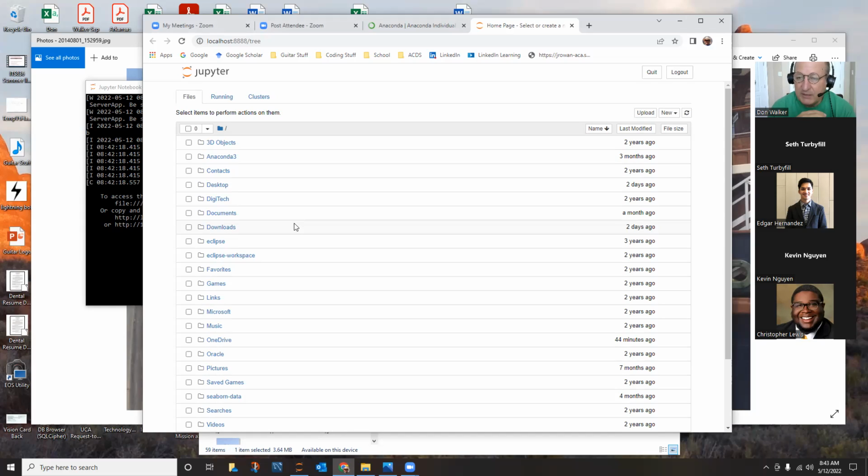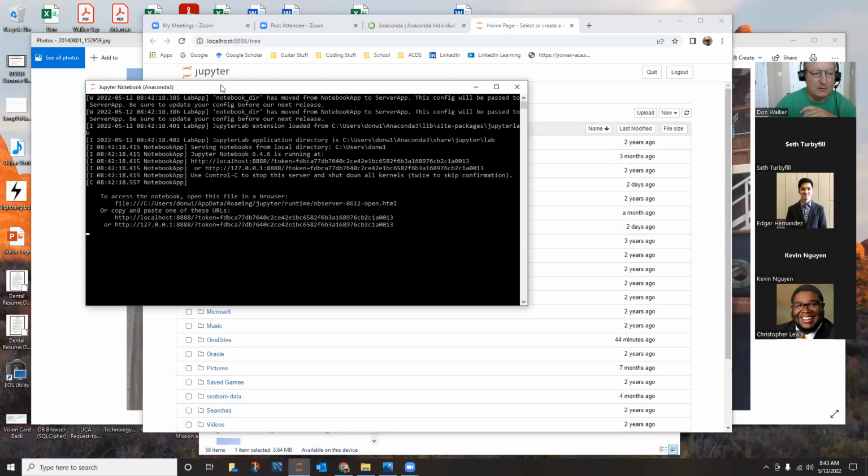So anyway, when you hit Jupyter Notebook, it spins up a web server, and you'll get this window that is kind of like the log file of the web server. And whenever you do something, open something, close something, you'll start to see the effect here in this window. It's just like a confirmation.